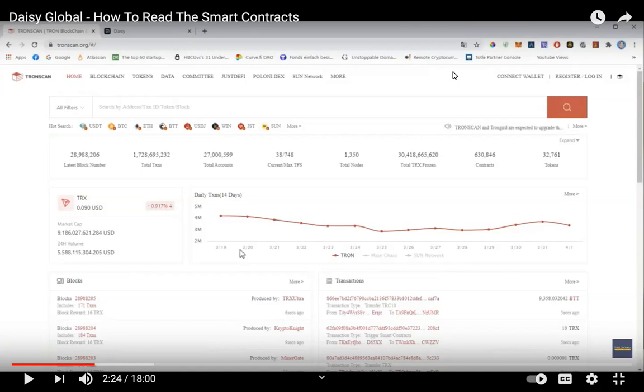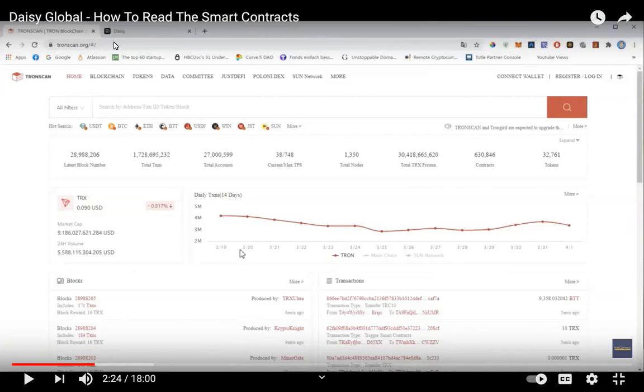But I don't know if you're aware how amazing the transparency is in Daisy. Because it's all on the Tron cryptocurrency blockchain, you can go to Tron Scan, tronscan.org, and you can track every single thing.